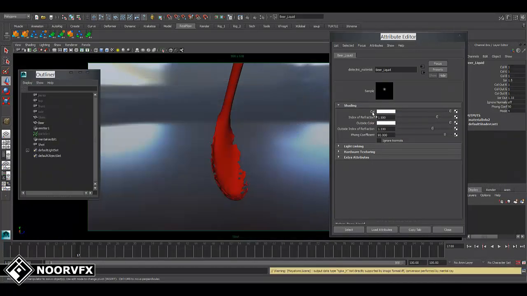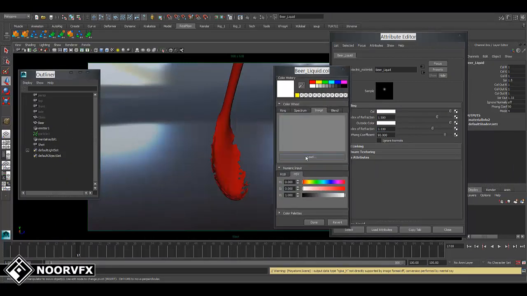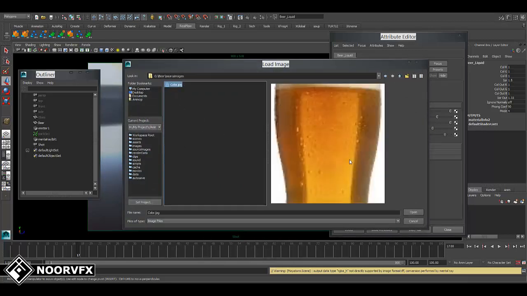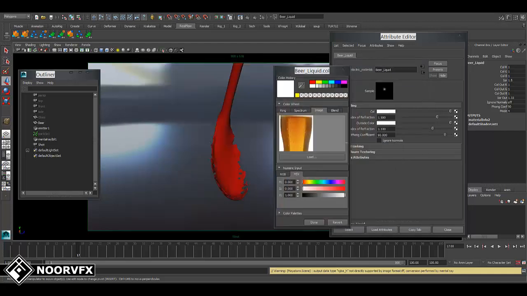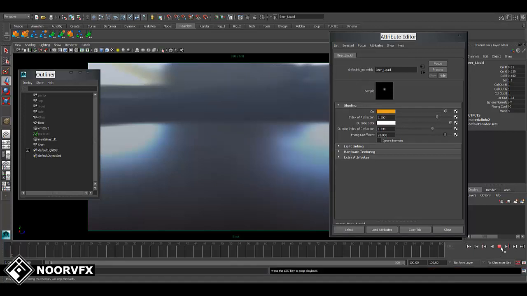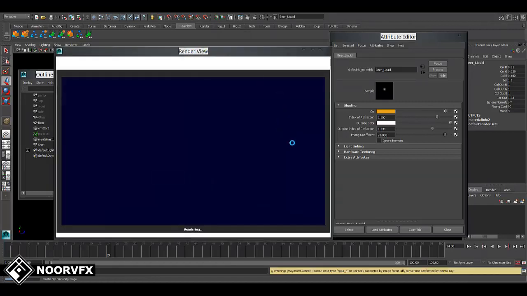Alrighty, let's double click on the color and the image. We have this beer color. We hit done, and let's render our work one more time and see the results.